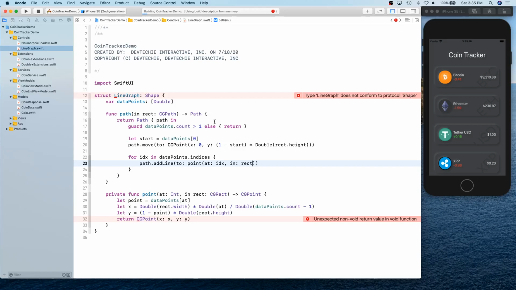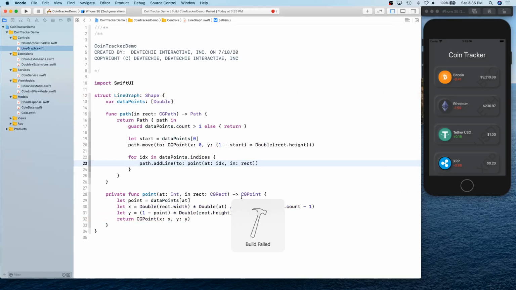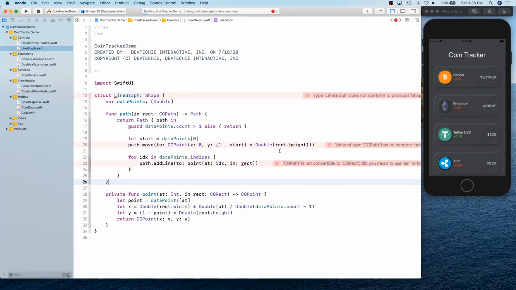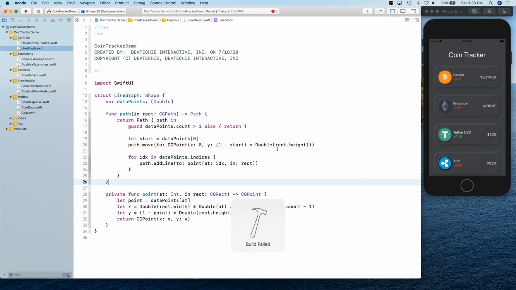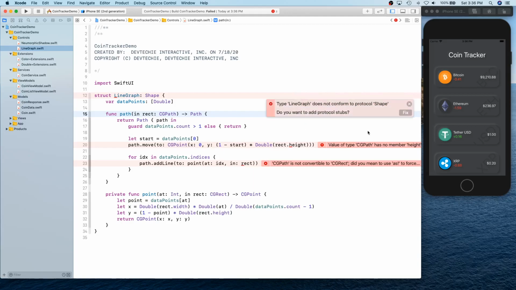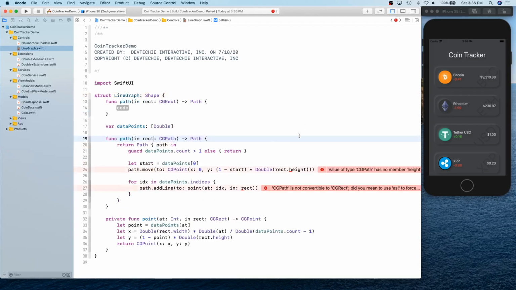Let's go ahead and try to build it, and right, build failed for some reason. Why? Okay, so line graph shape, we have our double. It takes path. Let's see what it's saying. Do you want a stub?